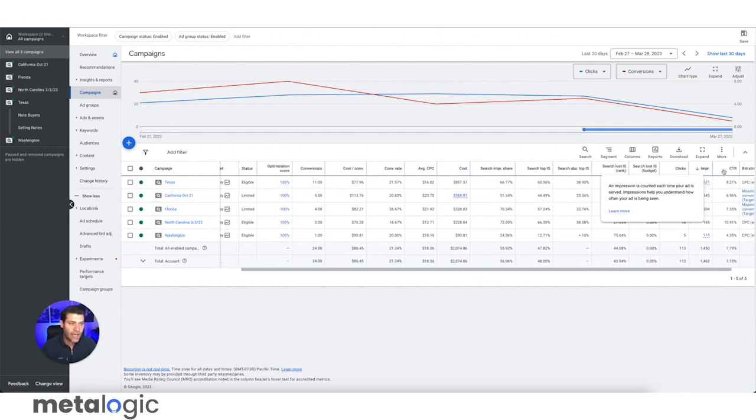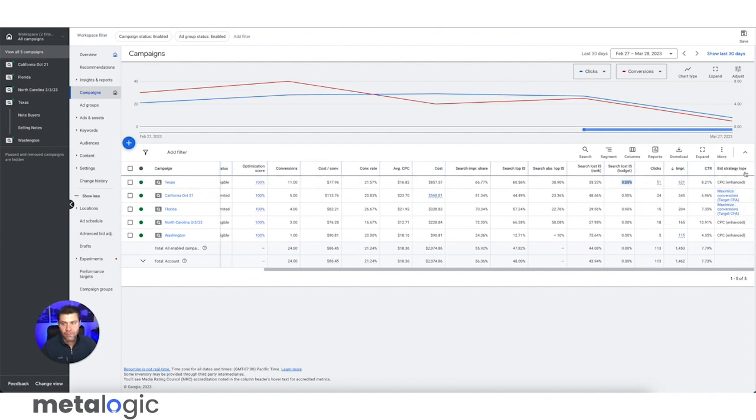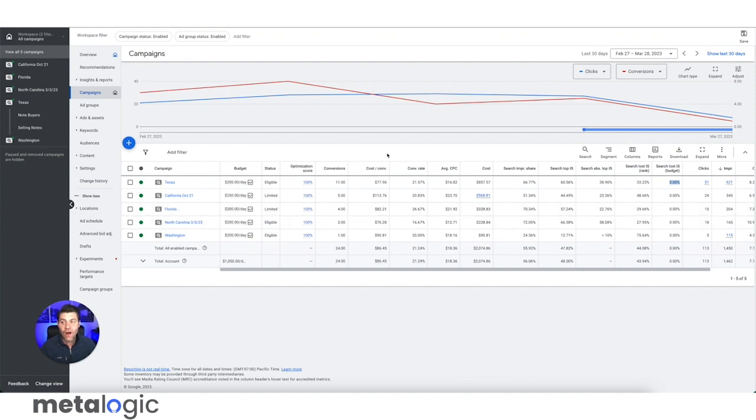Clicks, impressions, and click-through rate, and then your bid strategy. So when you have a lot of campaigns going, sometimes I forget which campaign has what strategy going, but these that we start, we're at manual cost per click with enhanced conversions. And then some of these are doing really well and we switched them over. And then the click-through rate is the number of clicks divided by the impressions, which is when your ad is shown, and that gives you the percentage. So the higher the click-through rate, the better. So that is how we like to have our columns set up at the campaign level.